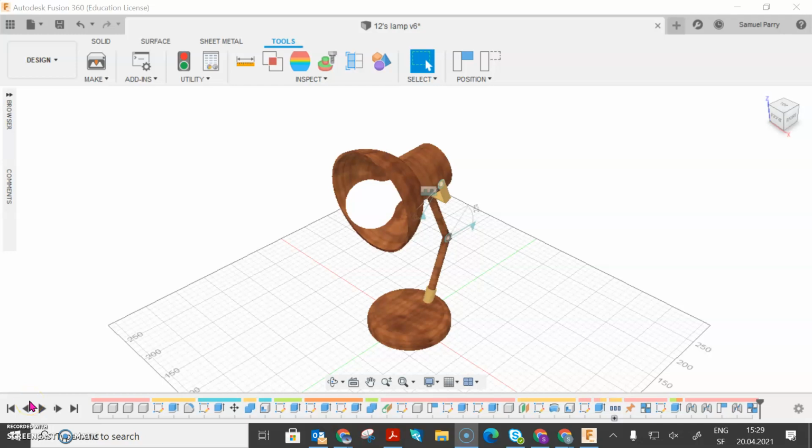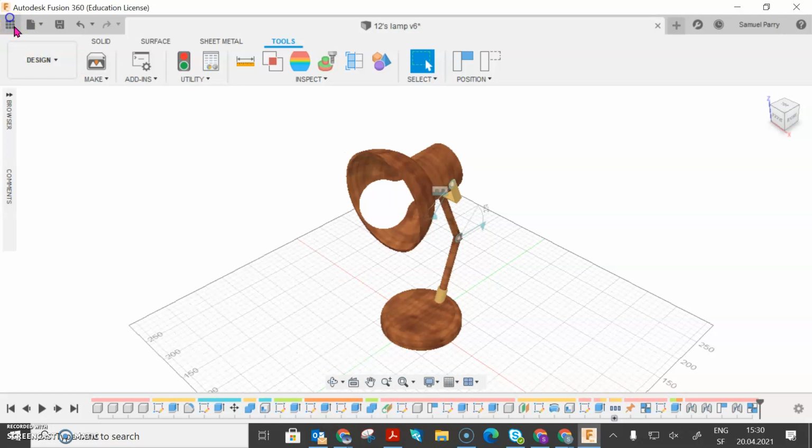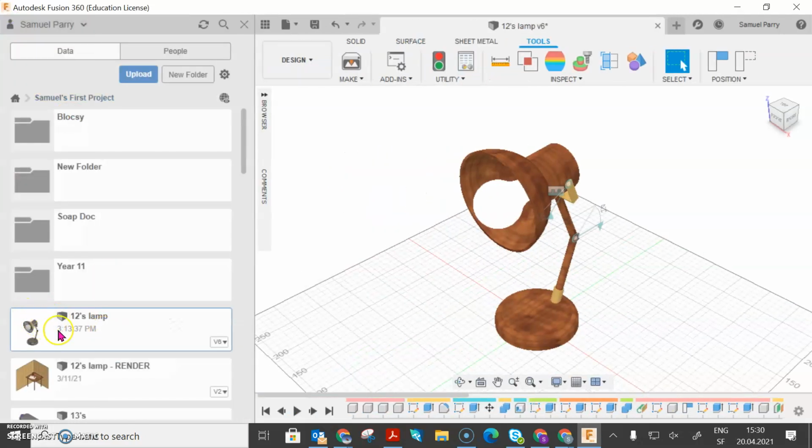Hello everybody, this tutorial is one of a series of two or three that I'm going to make to help you create good quality working drawings from your virtual model, from your CAD model. To do this, as I've recommended in the past, you should have multiple files, one of your original lamp. You might have a separate rendered file where you've done all your background and so on.